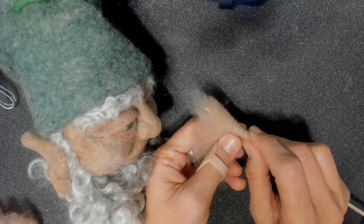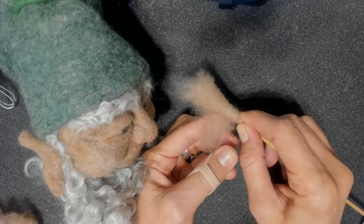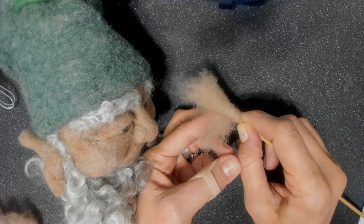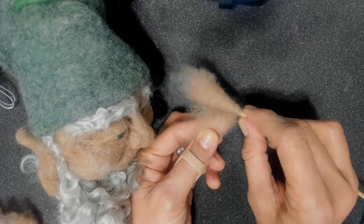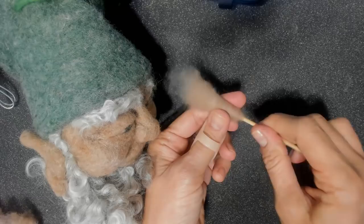Okay, so I'm making a cone. You've seen me make this before on my basic shapes videos, if you've watched that. But here's what I want to point out. Notice that I am only holding tension right at the tip, closer to the point, closer to my rolling hand, and I'm really holding that tension. Now, as always, I dry felt through my fingers a little bit.